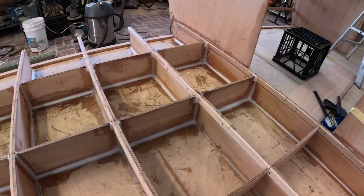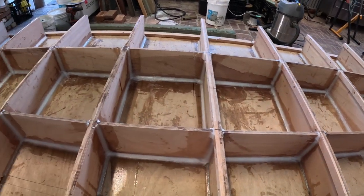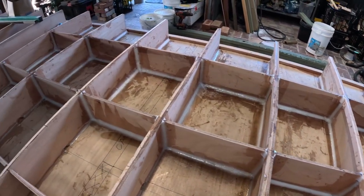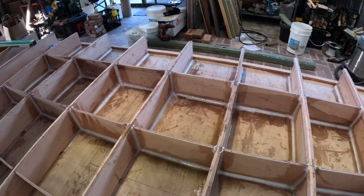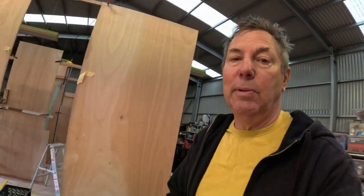Hopefully you can see what we've done there. Very big fillets, but I want this to be a super strong section. They're not as neat as I would usually do, but they're going to be completely enclosed and never seen, so it doesn't really matter. I am being a little bit neater with the filleting of the section that runs down the center, because that will have some inspection hatches, and from time to time we'll be looking in there, or we may even use some of those compartments down the center for storage of, you know, perhaps some foodstuffs, tins, bottles, that sort of thing. I'll show you those ones.